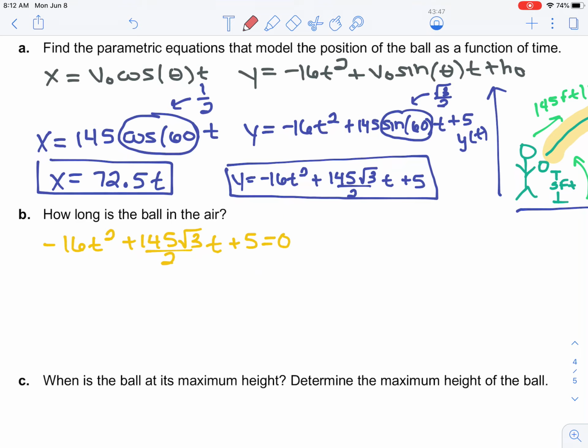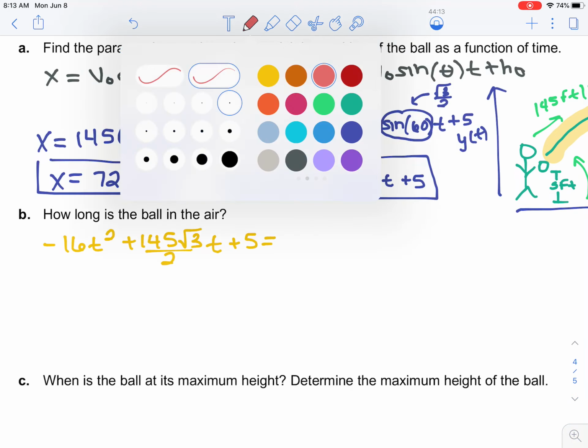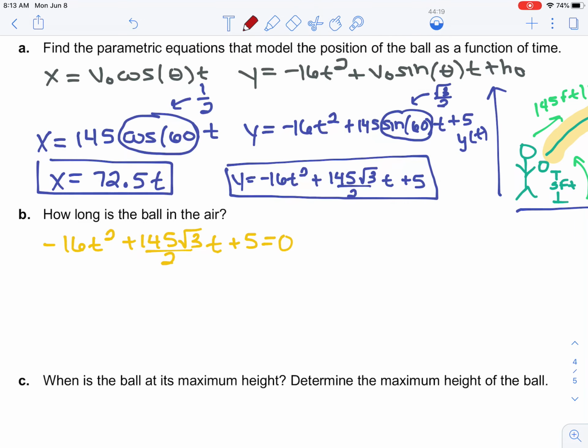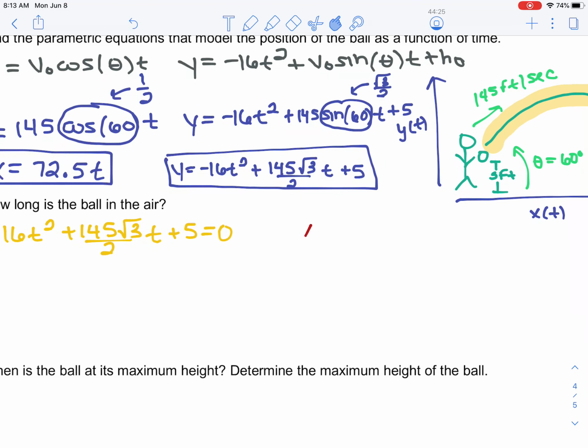So we want to think back to our strategies for solving quadratics. We should always try to factor, but looking at this crazy equation, I don't know that we can figure out what multiplies to negative 16 here, and multiplies to 5 at the end, and then adds to give us this crazy constant in the center. So factoring doesn't look super appealing here. So I'm going to go ahead and use the quadratic formula. So a reminder that our quadratic formula will give us the x values, or in this case, I could say t values, right?